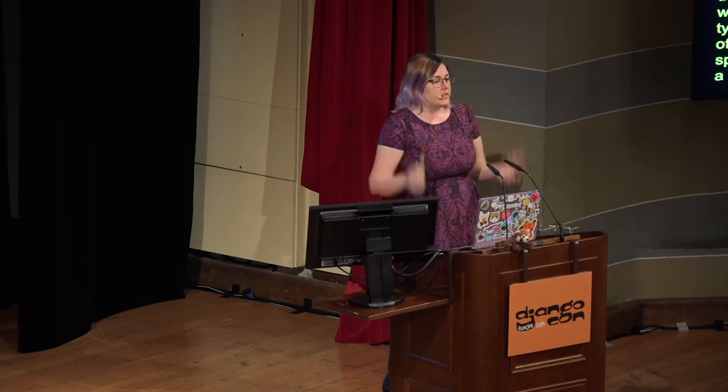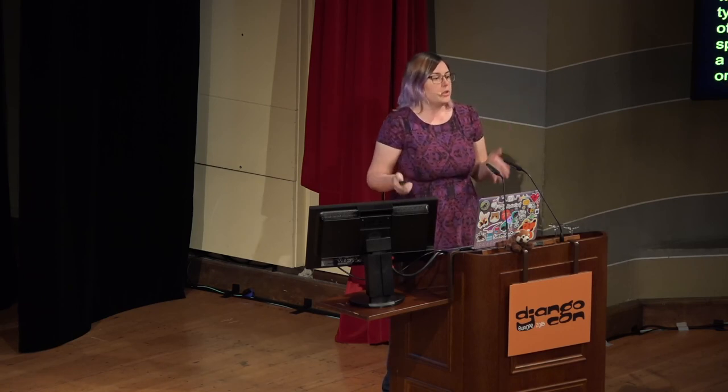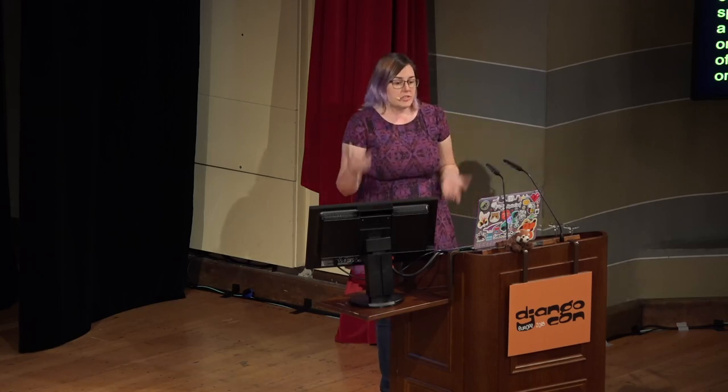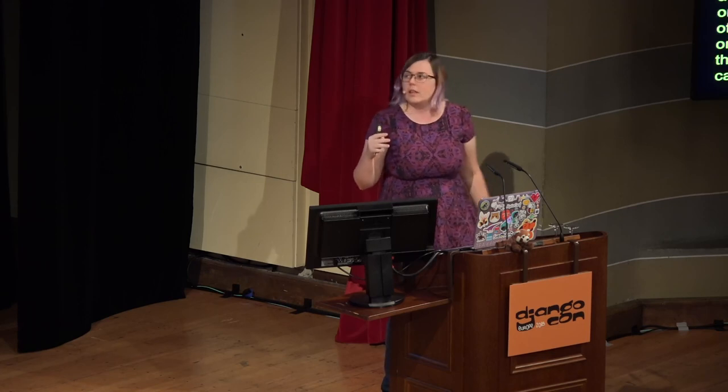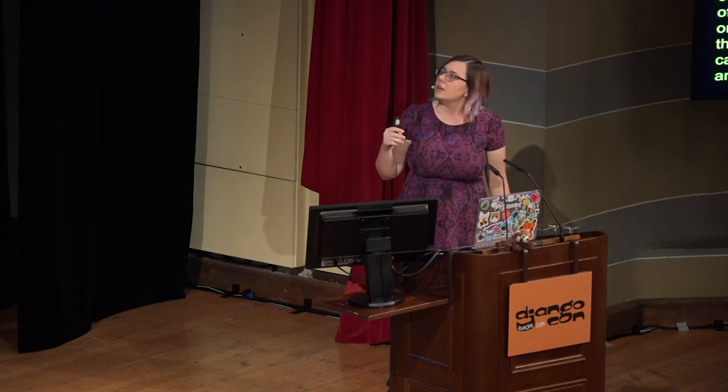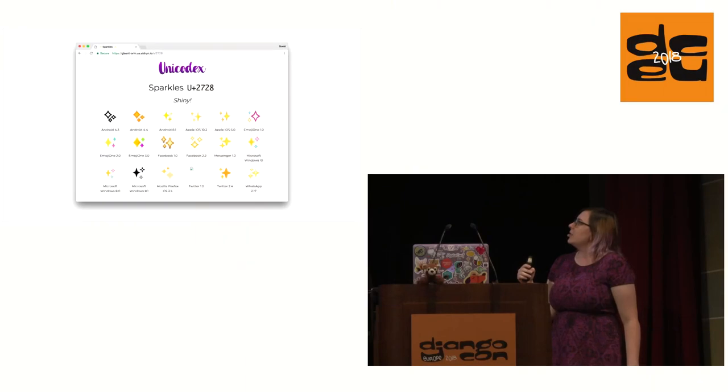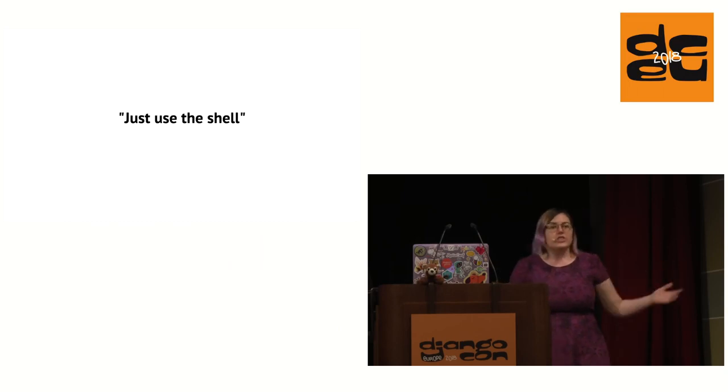And what we do is if we click one of these, we get to see the list of how these different emoji appear on different mobiles, laptops, and the rest. So if I click on the sparkles, I can see that there's the Windows and the Android and the... Oh, one of them's not working. That's embarrassing. So how would I fix that? Well, I'd just use the shell, right?